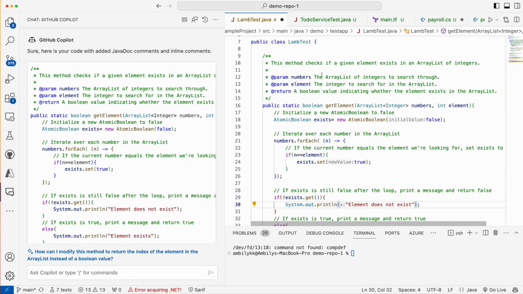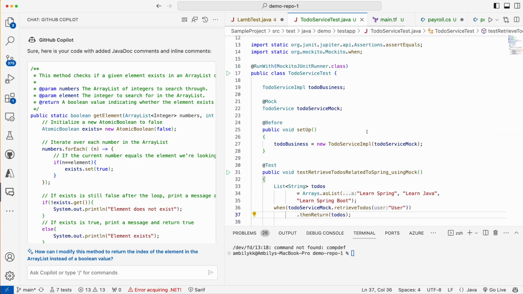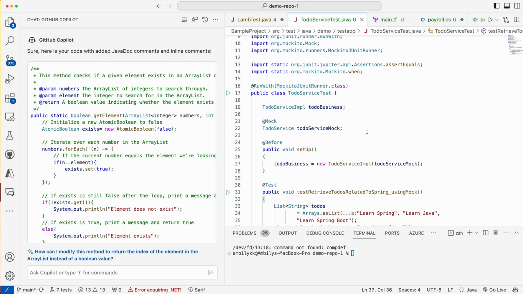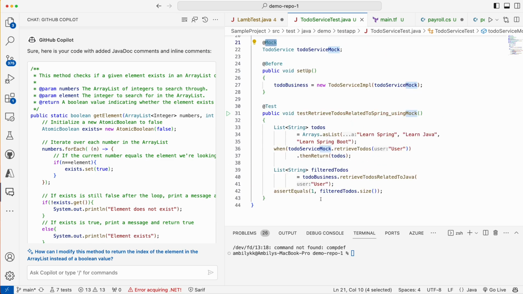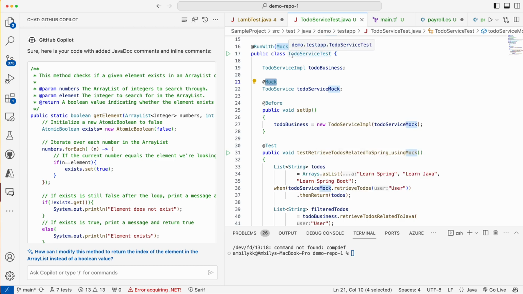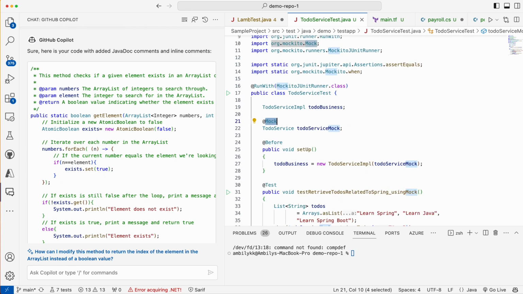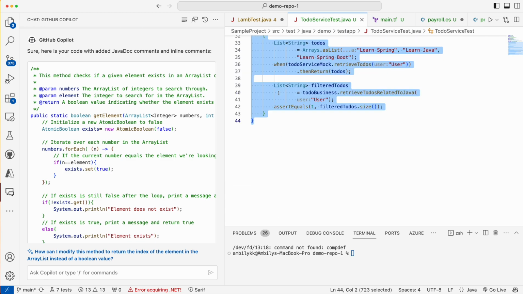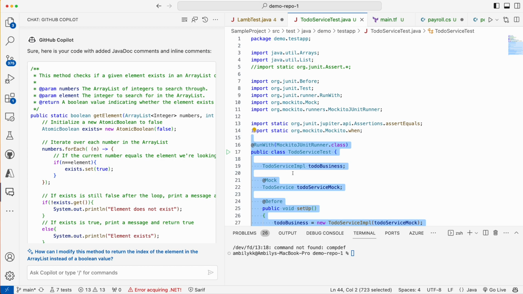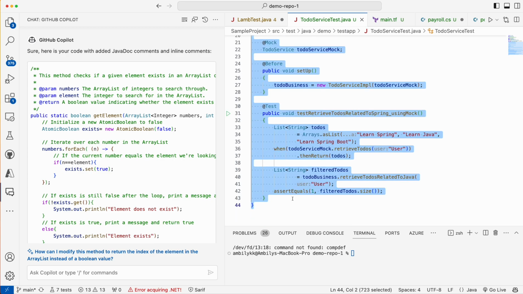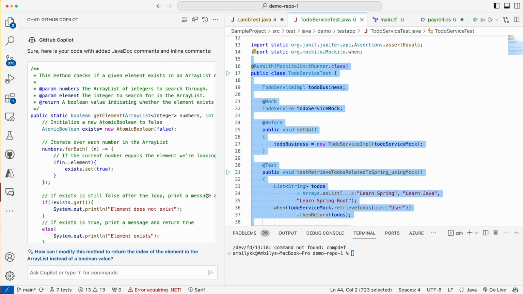So this works not only for the programming angle, it works for the testing angle as well. Here I have a set of test cases which use a mock framework. Using that, I'm mocking some services and doing the test. Let me see how Copilot is going to add comments for this one. I am selecting the entire test function or the class with the multiple test cases. I think there is only one test case with the mock setup above. Let me ask Copilot to add comments to my code.